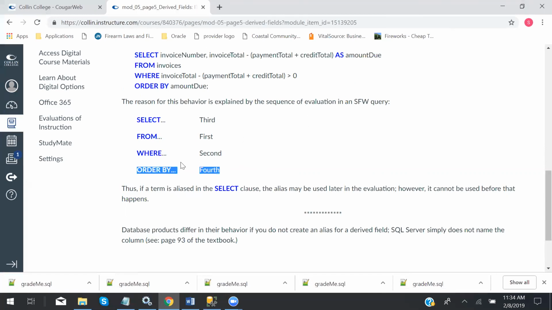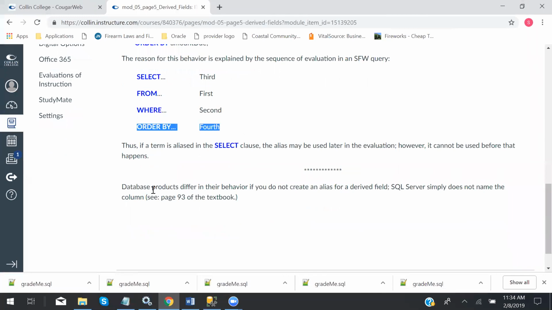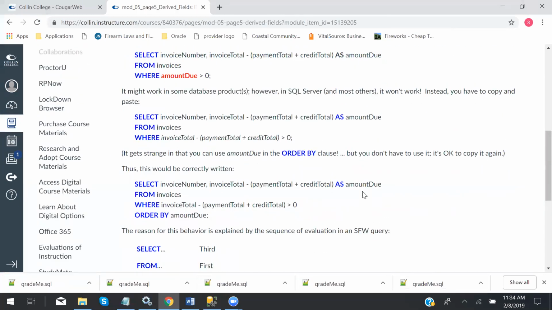Right now, I'm just mentioning it a little bit. The database products differ in their behavior if you do not create an alias. SQL Server just simply says no name. Others do things differently. Others will give it a name. Bottom line, always give it a name.